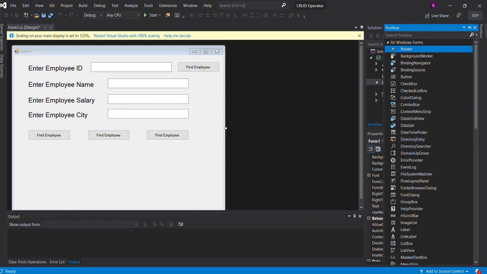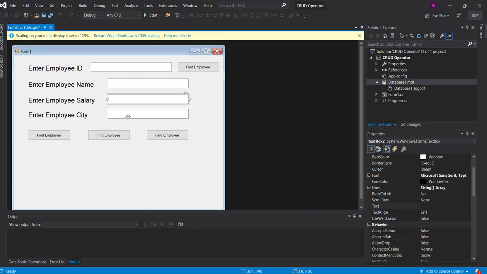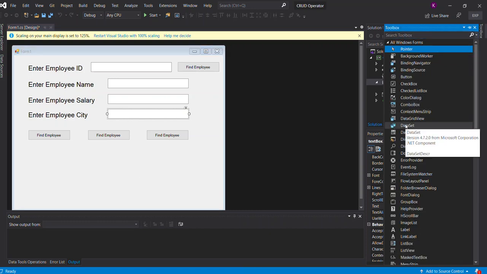So after adding the text boxes, we will be adding a list view. Let's add a data grid view instead.